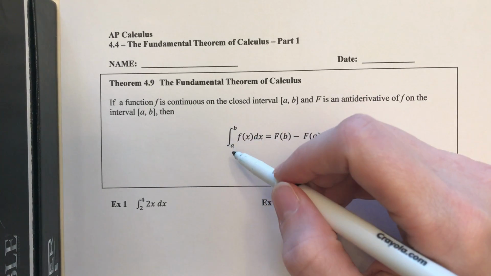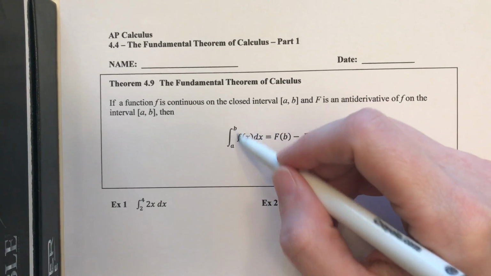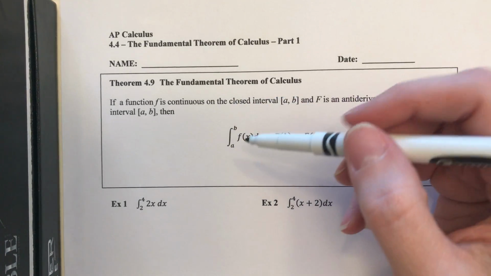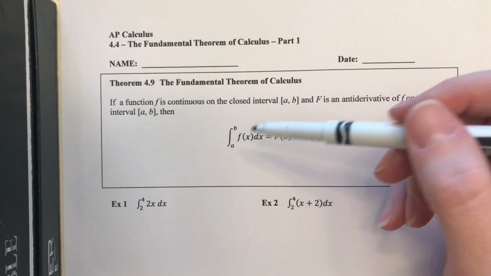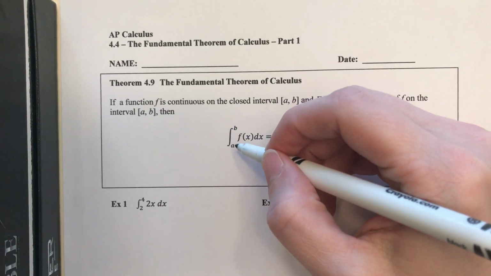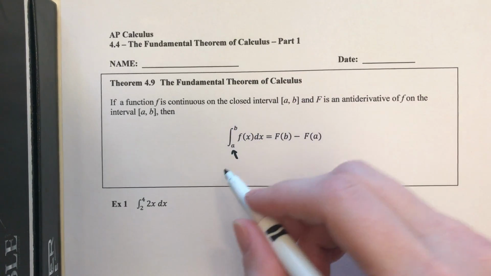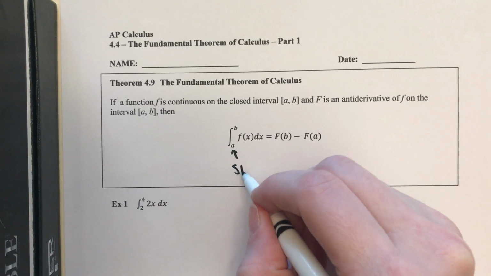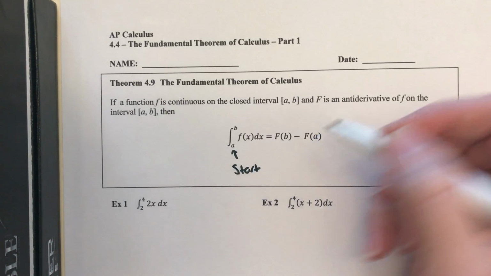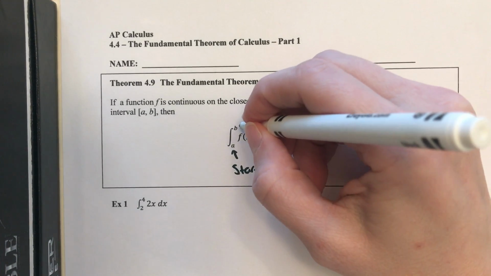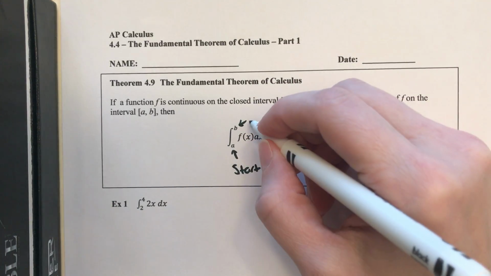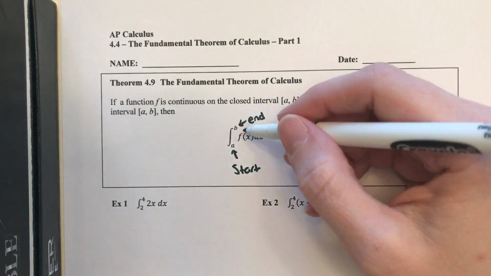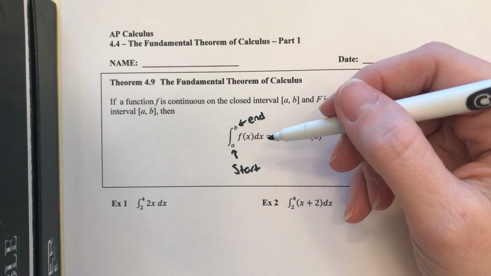So your integrals, you're going to see that there's these little numbers there now. This is called a definite integral. And this little a here, so this little number, is going to be the starting of our shaded region. So I'm going to label that the start. And then this little number at the top, this is called the ending number. So that's really where the shaded region ends.